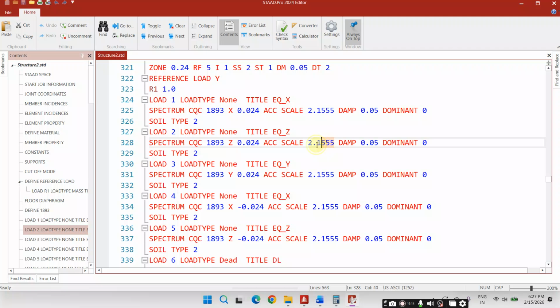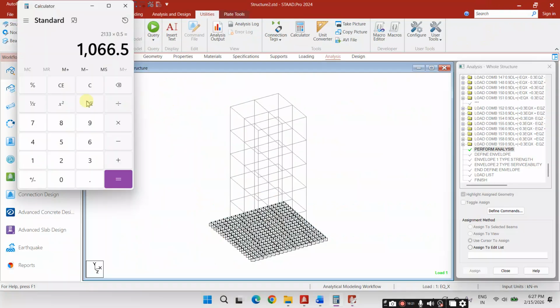Now Z direction is 2.1555 into 1.101 is equal to 2.37.